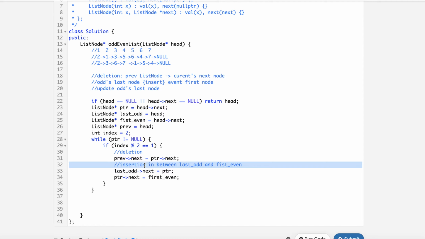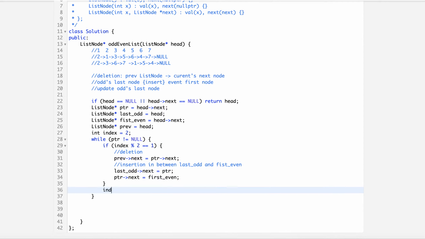Anything left? Every time we have to increase index plus plus.